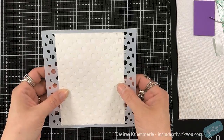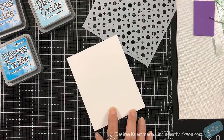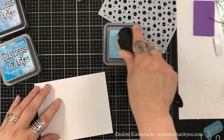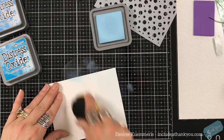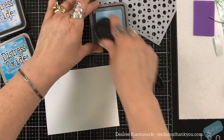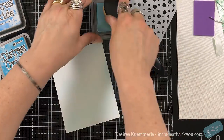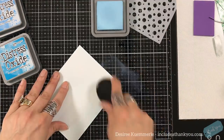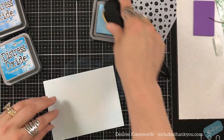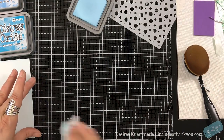For card number 4, I'm going to use collection or sketch number 3. So I'm going to use the stencil, and I'm going to start out with tumbled glass with my makeup brush, and I'm going to cover the entire base. Now I just want a light color. I don't need a solid coverage, so I'm just looking for a hint of this color in the background. I'm going to make sure that it's a little bit darker on the edges and lighter towards the center.